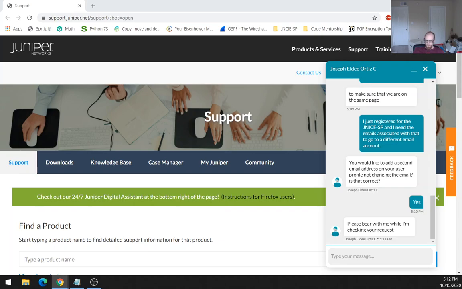Yeah, so I'm trying what I think might be my second account, and I don't have it. Yeah, I've only got 1 account, and it's under an email where I don't want my alerts for the exam going to.